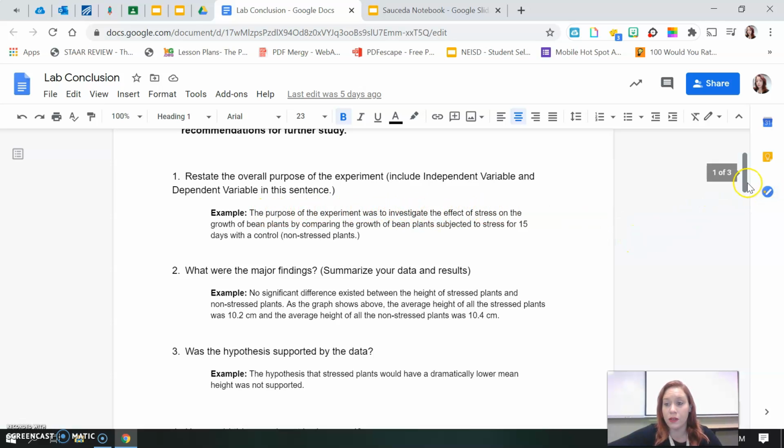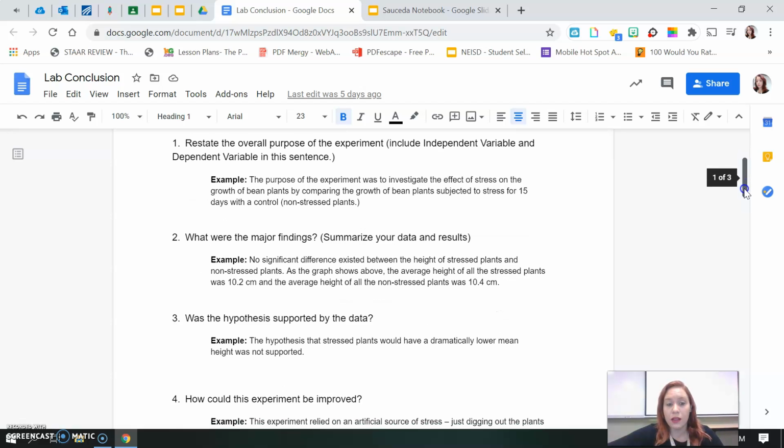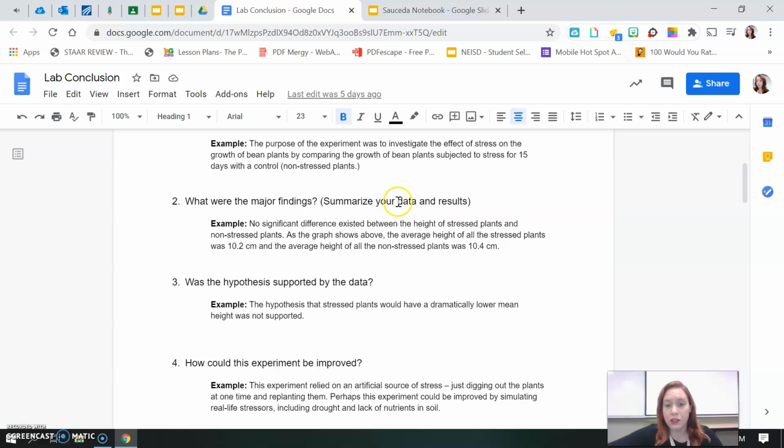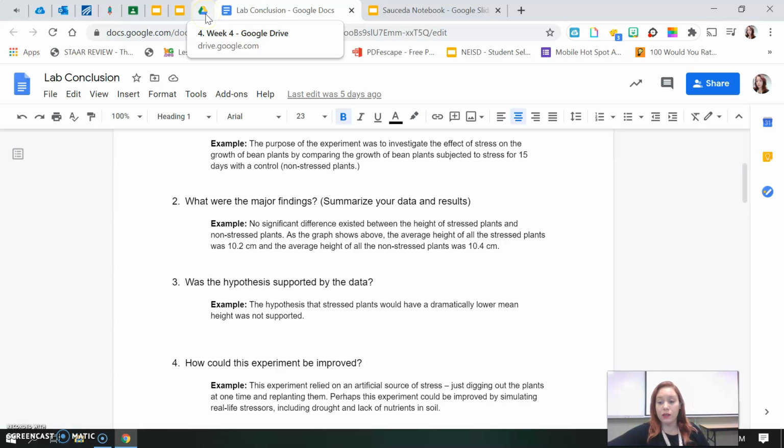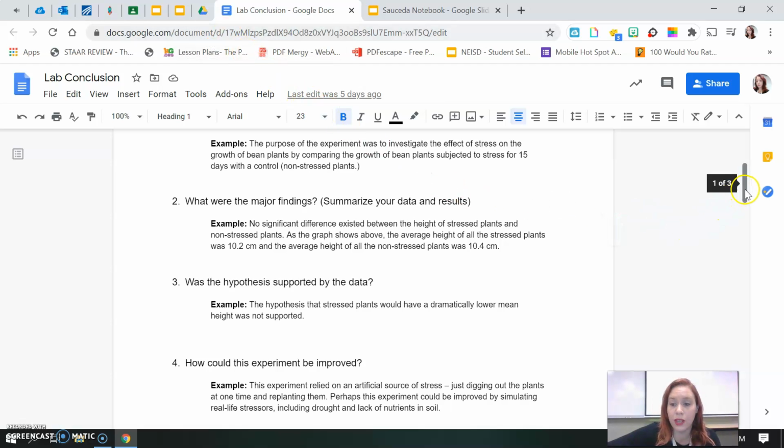So what was the purpose of the Penny Lab experiment? Number 2, what were your major findings? Summarize your data. You could mention something that surprised you here. I was surprised that we could fit 30 drops of water on a penny. My hypothesis only estimated 5. So kind of explain your data. My average was 26.6. So you're going to summarize your information there, and if you can't remember your data, you can always go to your Google Drive through Launchpad, Google Drive, and then you can type in Penny Drop Lab, and you'll still have access to that Penny Drop Lab sheet with all of your data and information on there.